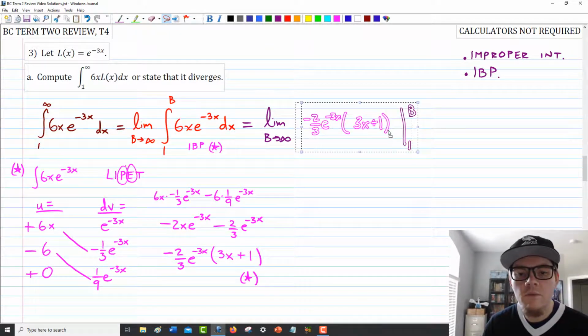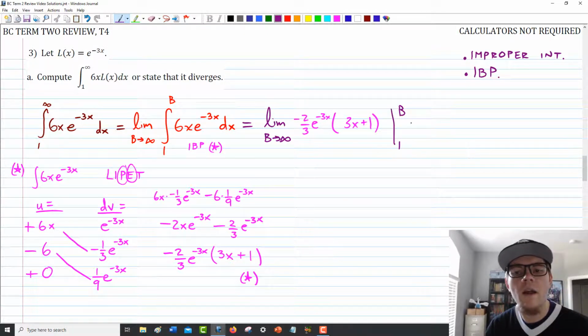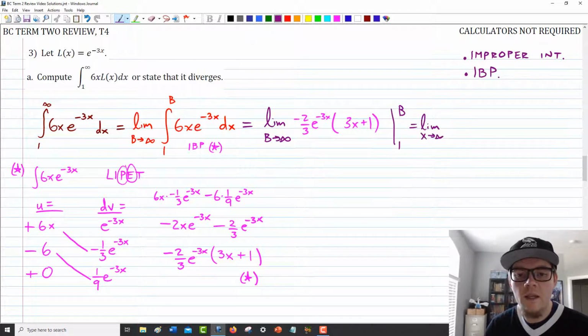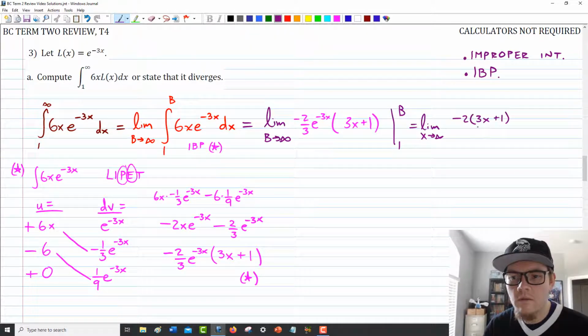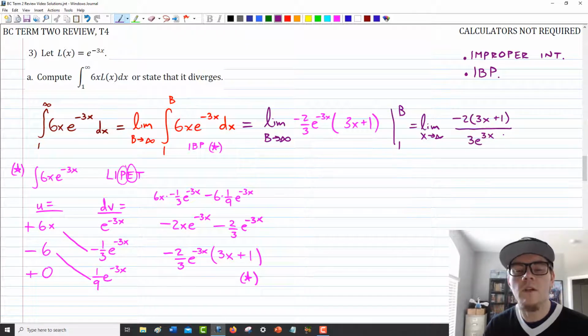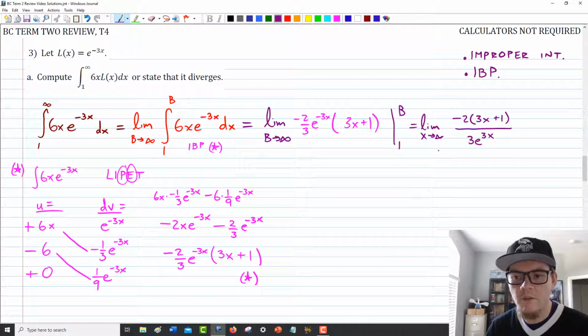So in staring at this, we've got a little bit of work to do to evaluate this, but what I'm going to do is go ahead and just rewrite it in a slightly different way first. I want us to look at this, just for the purposes of evaluating, as negative 2 times 3x plus 1 divided by, looks like 3 e to the 3x. So please bear with me as you look at that. Make sure it's accurate. Obviously pause if you need to think a little bit, but there's our expression.